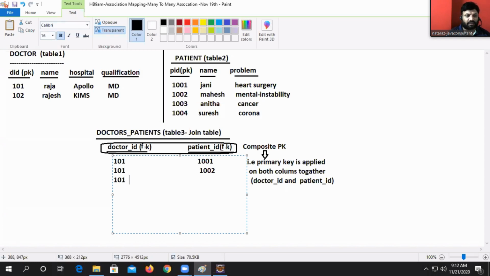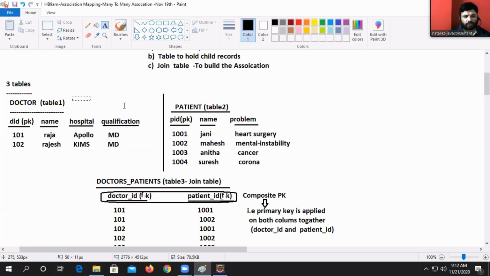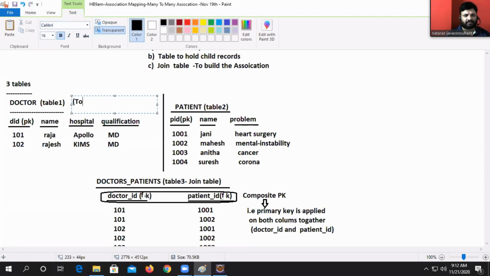The second doctor is giving treatment to all four patients, that's why 102, 1001, 1002, 1003, 1004. Are you understanding my point? So this is table one to hold parent records. This is to hold child records.